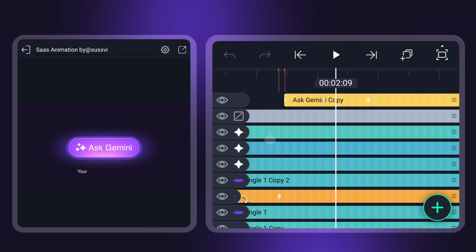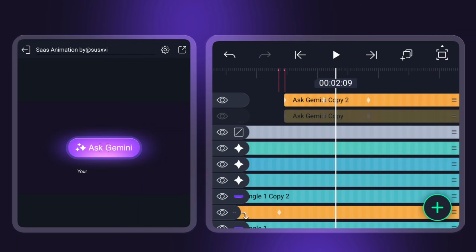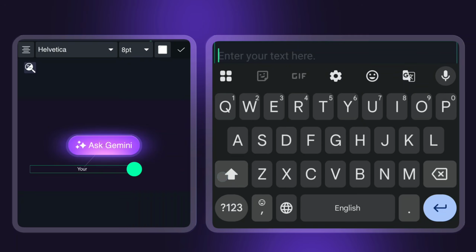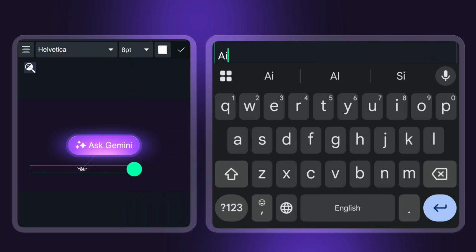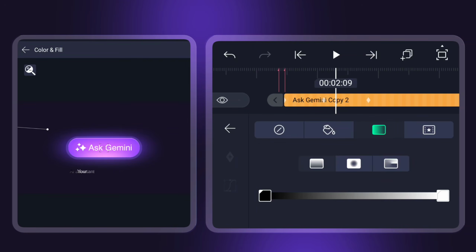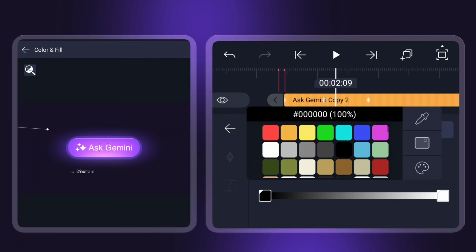Then duplicate this text layer and rename it to AI Assistant. After that, go to Color and Fill and apply a gradient similar to the one I'm using.